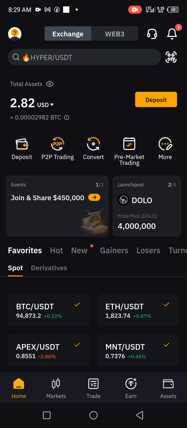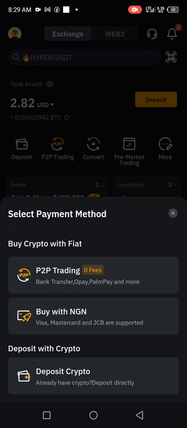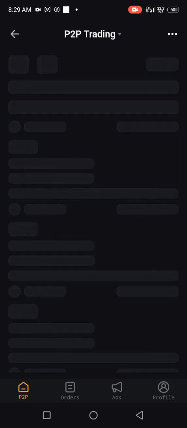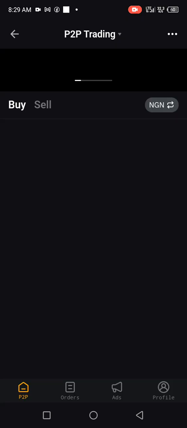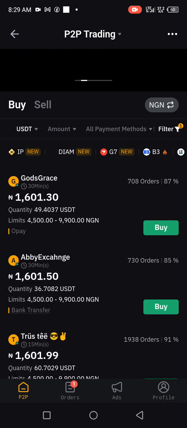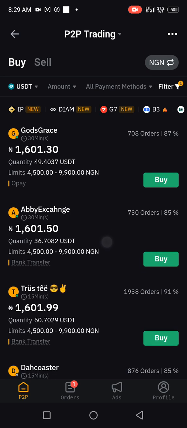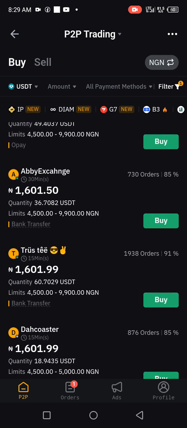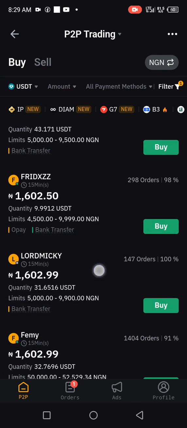Let me show you guys the next step, which is deposit with P2P. In this P2P, you have vendors that sell at their price, trusted vendors.